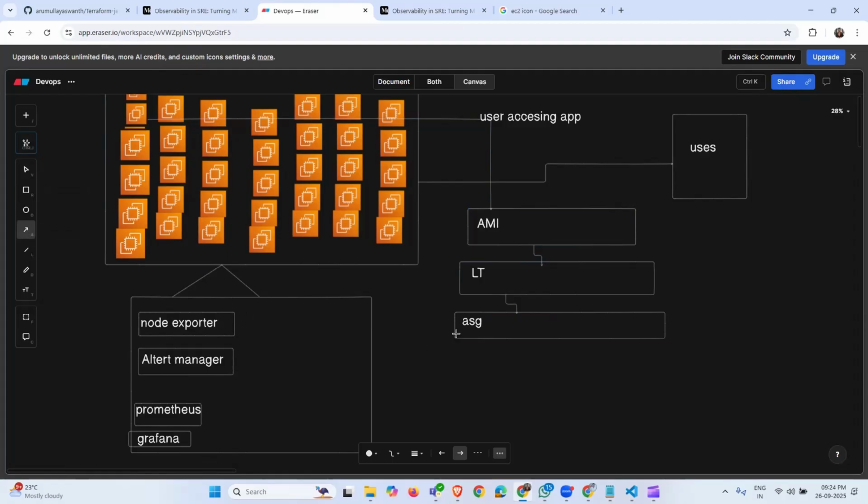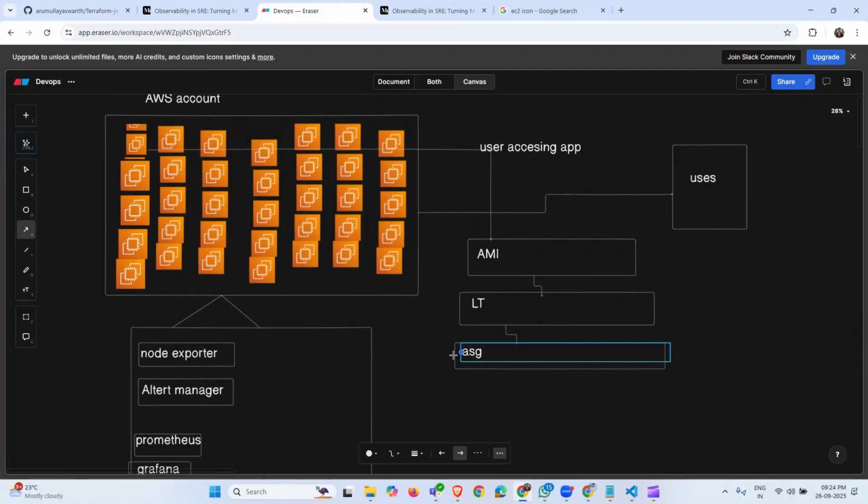If the server load increases and the CPUs increase, auto scaling launches one more server. If the two servers' CPU and RAM increase, auto scaling launches one more server again. If the CPU decreases, servers are removed. Auto scaling group installs the same image each time. Now you get the clarity.